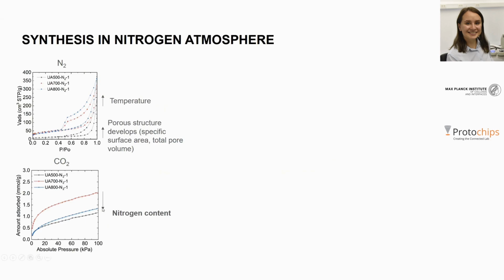Next, we aim to understand if the difference in CO2 uptake arises solely from the difference in the pore structure and nitrogen content, or if there is a different ordering in the short-range order of the materials. To study the short-range order, we performed pair distribution function analysis. As you can see, the materials are indeed amorphous, corroborated by TEM observations. And on the pair distribution function, you can see that the signal extends only up to 7 angstrom, also confirming the lack of any crystalline order.